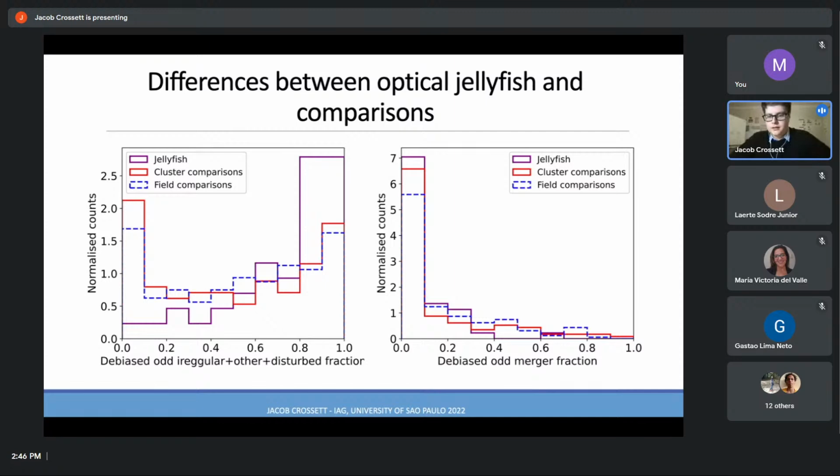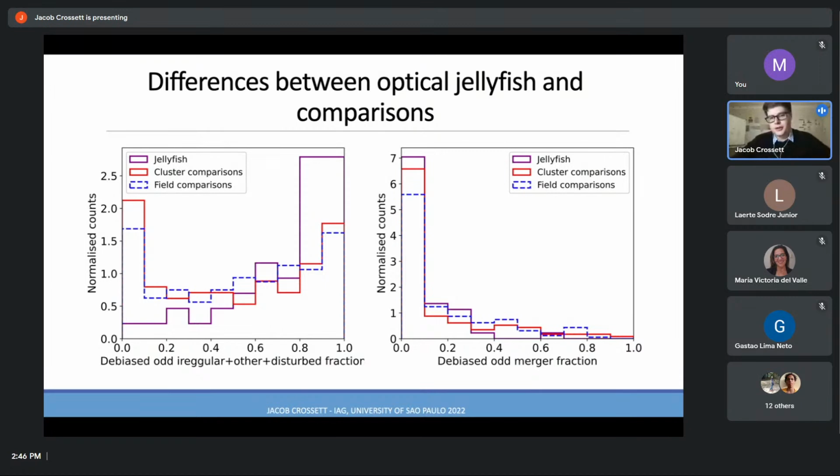Furthermore, there was a question asked, what kind of odd feature do you see? There were answers like, do you think it's irregular? Do you think it's disturbed? Do you think there's a dust lane? Do you think this is a lens? Do you think this is a merger? And we find that a lot of the time, for the galaxies that were considered to be odd by these citizen science classifiers, they found that these galaxies were irregular or disturbed. So this is the histogram combining this irregular, disturbed, and the other category. Compared to those samples, again, they seem to be more disturbed compared to the other ones.